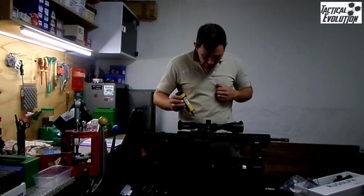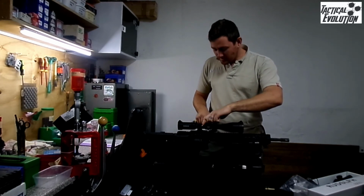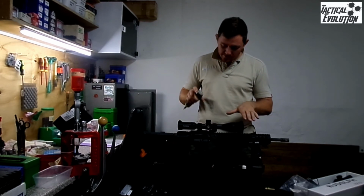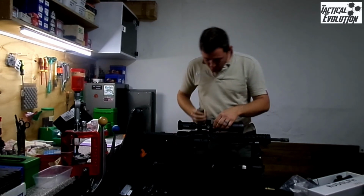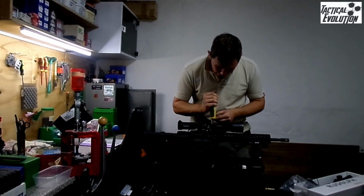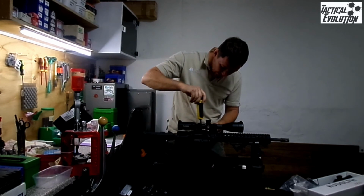Now I'm also a little bit anal with this. I like to have exactly the same spacings on both sides of the rings. So I don't like to have one side tighten more than the other. I like it to be pretty even. So what I'll do is just lock it up slightly, check level there underneath with my Allen key, tighten it up a bit more, still good.